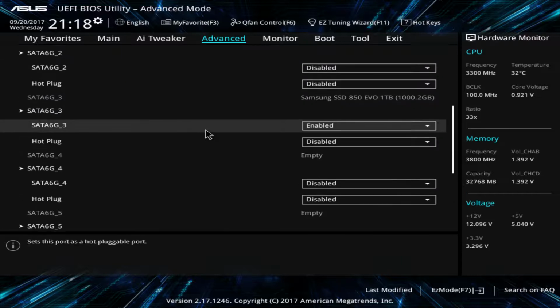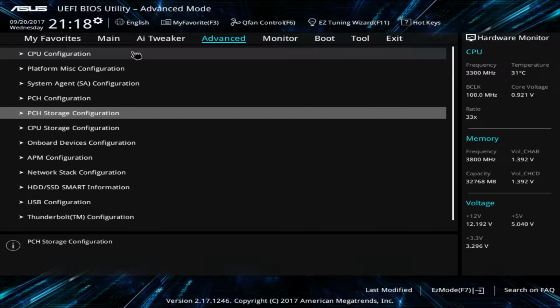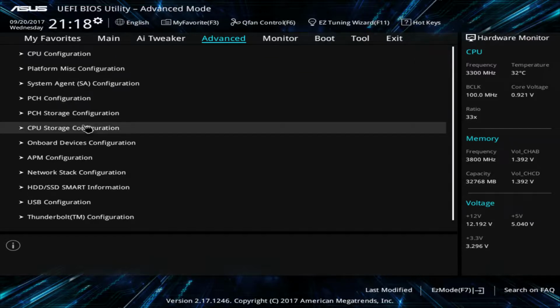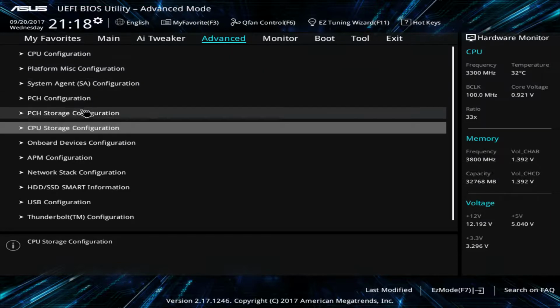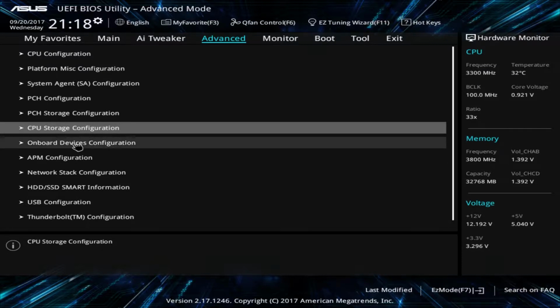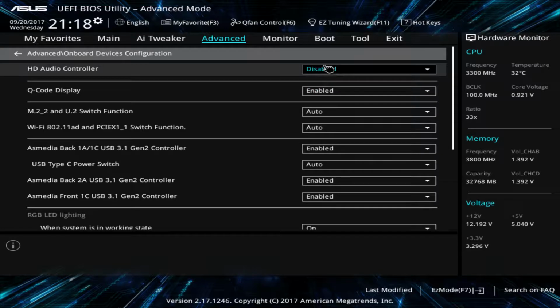Okay. And let me see, CPU storage configuration. I didn't change anything here. I just left it alone. Onboard devices, I don't use the onboard audio, so I have that disabled.